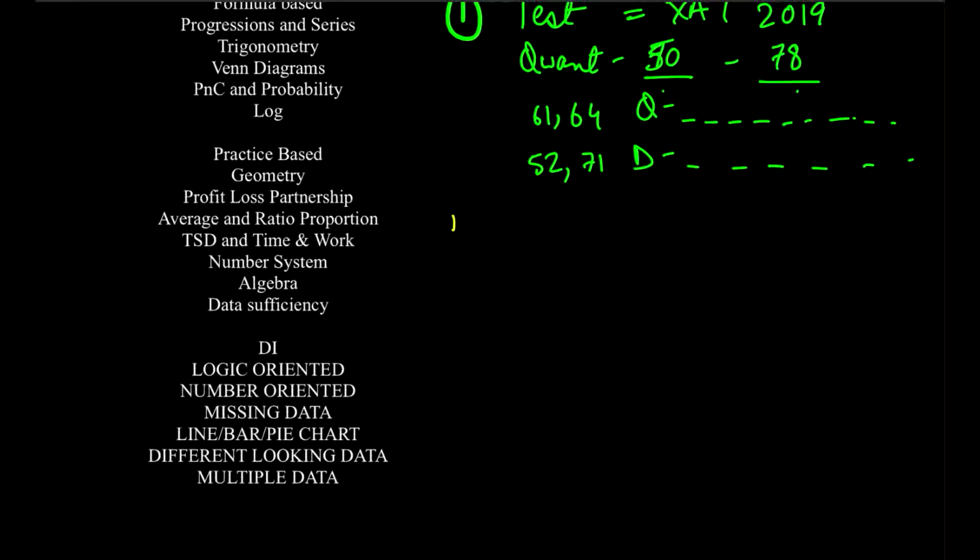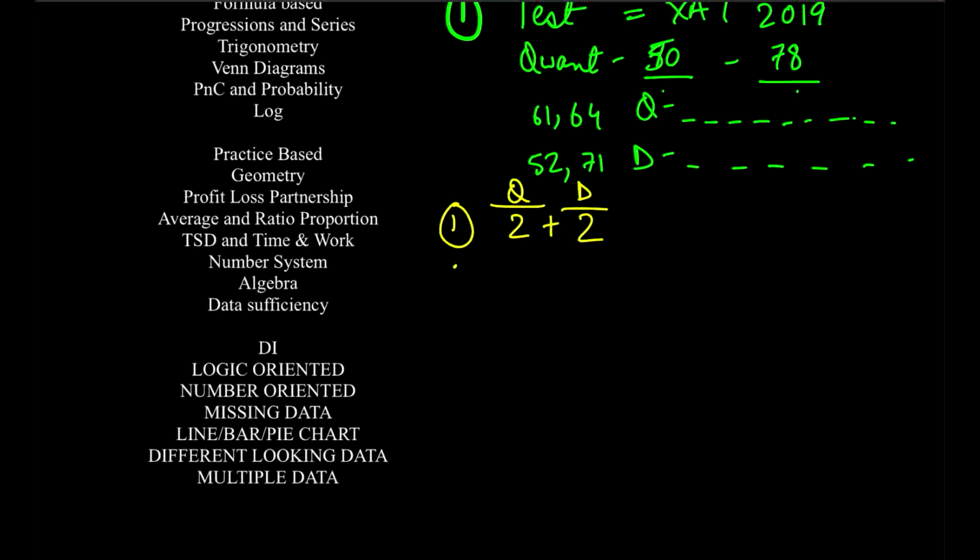Possibility number one is category number one people, those who will get both the questions correct. This is quant section, this is DI section. The ones who get both the questions correct are the first category people who are doing fairly good and nice in their quant section. So for you people, you need to maximize your score in the quant at any point of time. So remember that this is your strong area. This is how you identify. Now let me just give you the categories first and then I'll give you the suggestions.